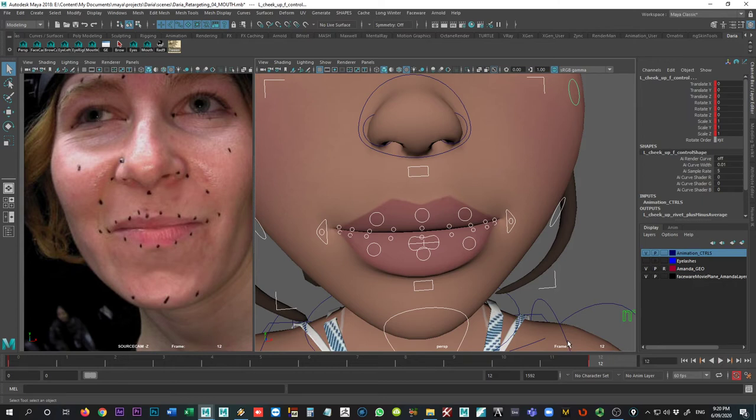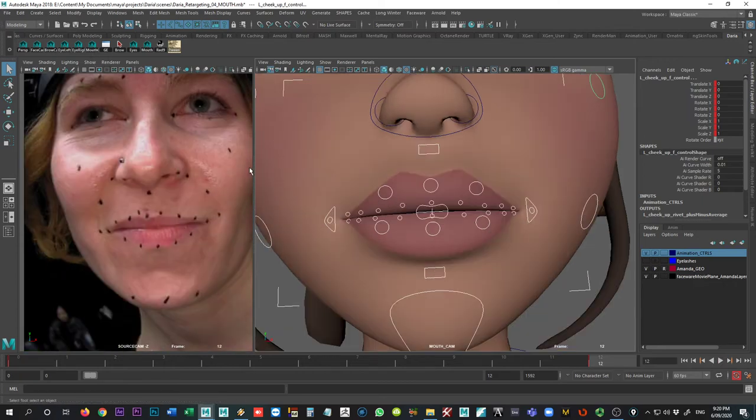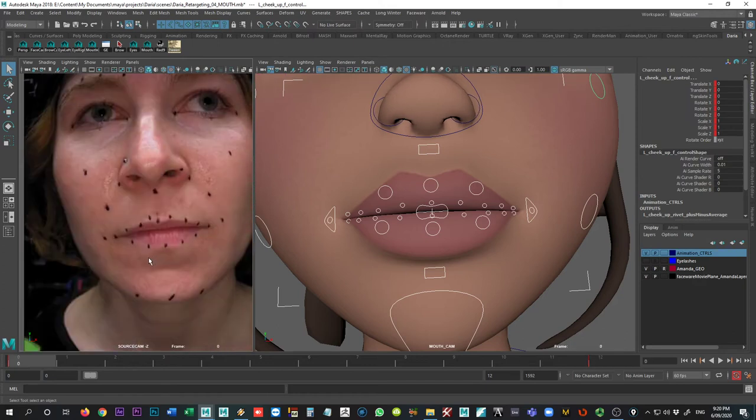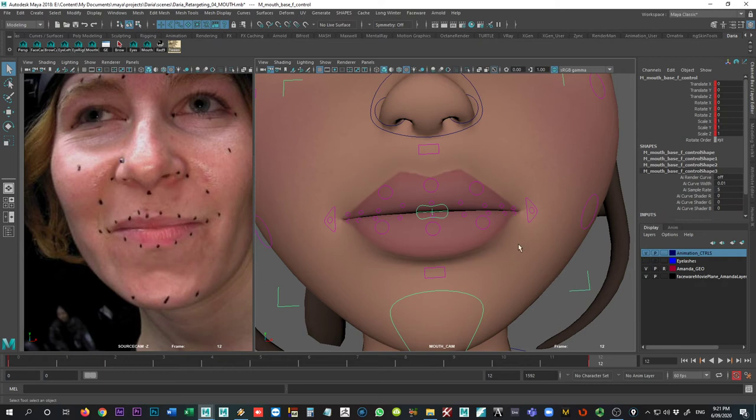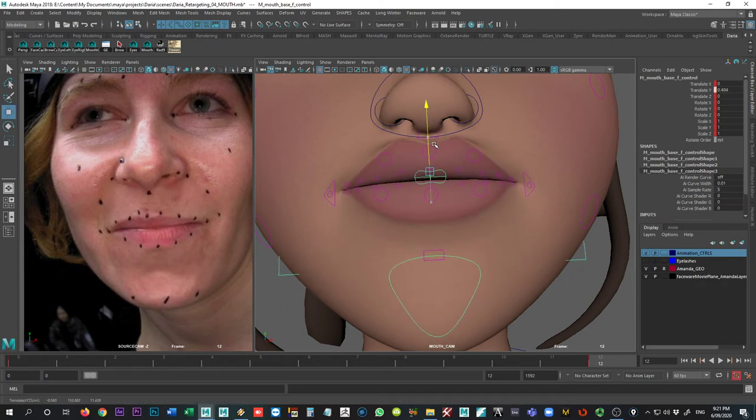All right, so we do want to go back and compare, obviously, the changes that are going to occur between here. So what we can see is that the mouth is definitely pulled up a little bit here. The jaw hasn't moved, or at least doesn't really seem to have moved too much. It may have gone down a little bit, in fact, but overall the mouth has primarily moved. So what we need to do is figure out what is the best control for moving the mouth. Is it this big control here? That's one option.